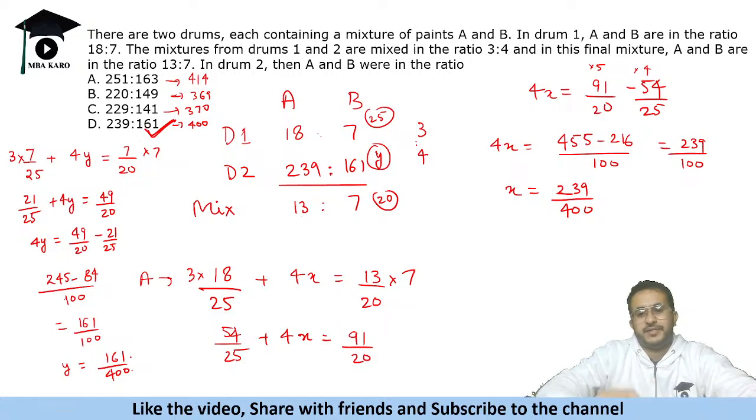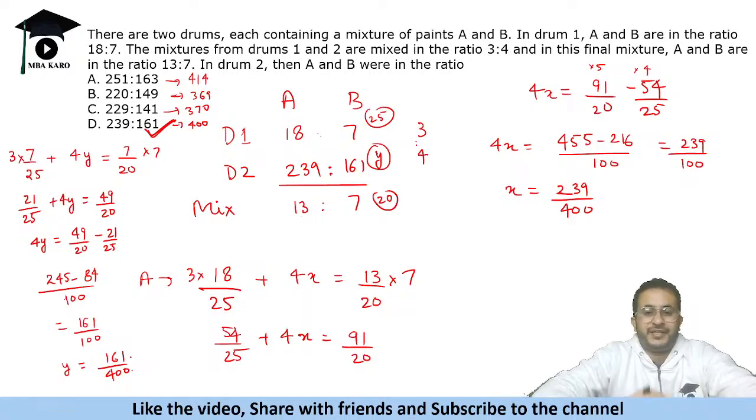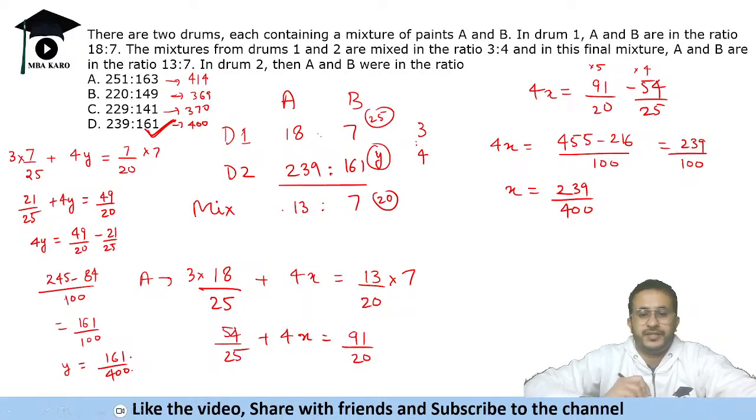So sometimes this question became very simple because of the options. If you were to do with options, directly do with options, do not go with this process. 7 by 20, 7 से इसलिए मल्टीप्लाई किया. See, this is, let us say, 7 by 25 and how much it is, 3 liters. Okay, suppose we took 3 liters of this and 4 liters of this, so total is 7 liters.